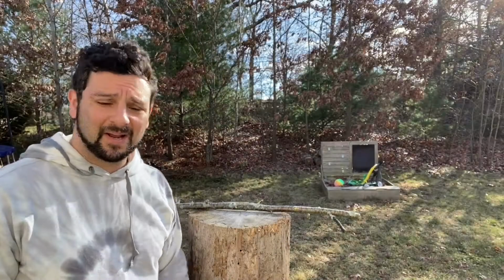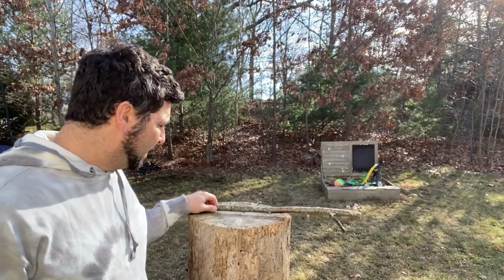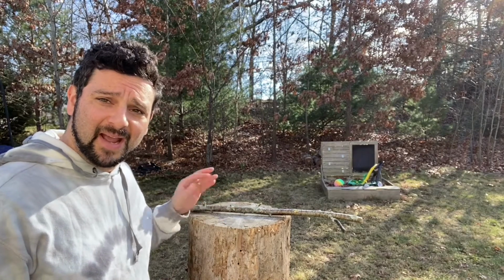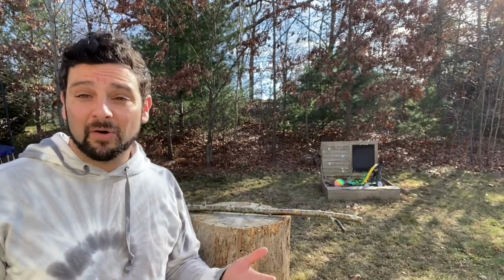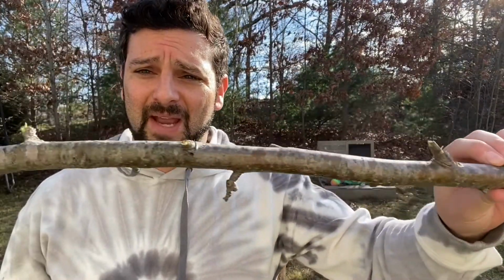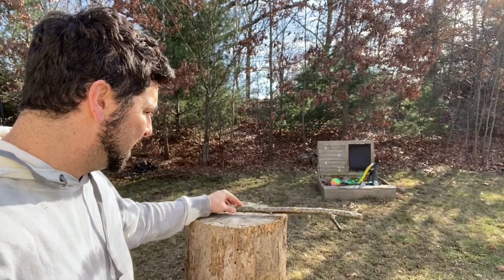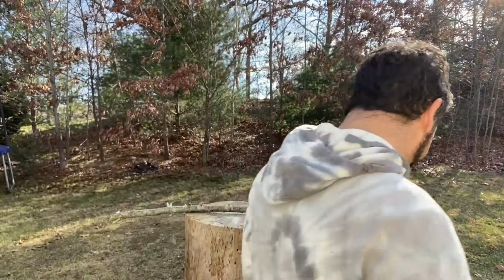All right, guys, I got a branch that I freshly cut off of a pear tree. I had to do some pruning on it, and I'm not sure if you guys know, but pear, like most trees, the wood is considered a hardwood. And this is a pretty thick branch. It's pretty hard. Let's see what the Jian can do to this in terms of cutting ability and power.